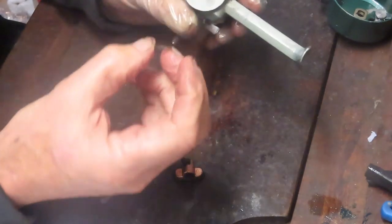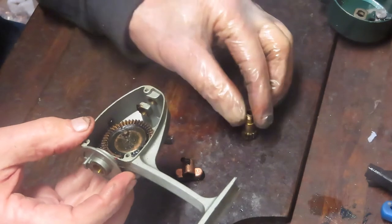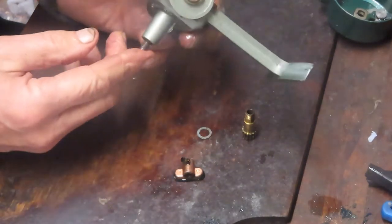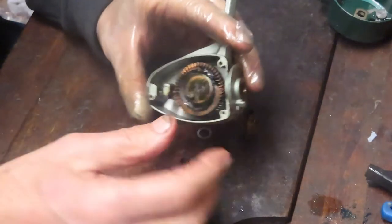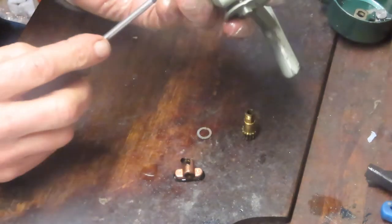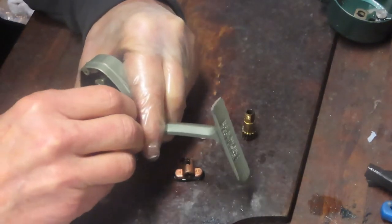After we move that little collar, we should be able to push the pinion gear through to remove it — I was thinking I had a bearing in here but I do not have a bearing in this case. Now I should be able to push the main gear out. Just take your time — we can see there's a lot of dried grease in this reel. Don't get aggressive, just take it easy. I used a Phillips head screwdriver to just kind of poke it through.